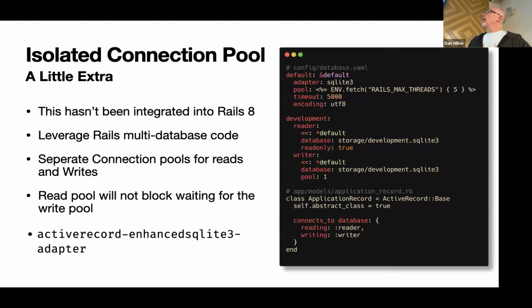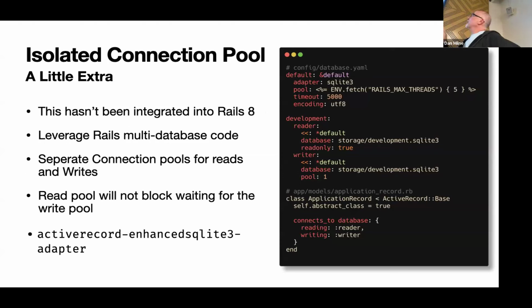So Fractaled Mind, who's done a lot of those changes, has this Active Record enhanced SQLite adapter. And you can use that as just a plug-in replacement for the normal SQLite adapter. So he did all these changes there first, and then got them merged across into the main SQLite adapter.